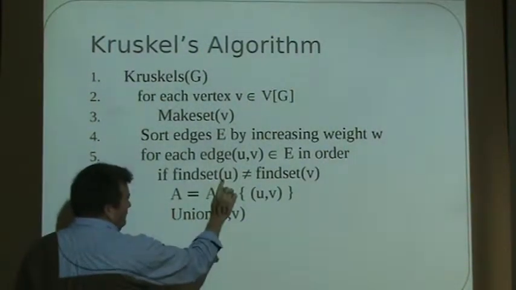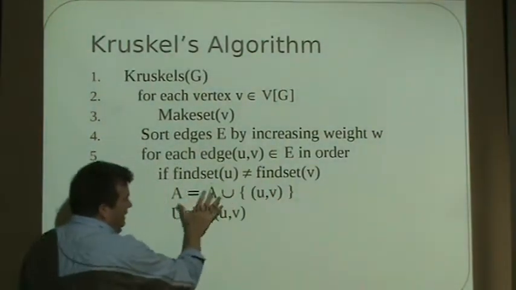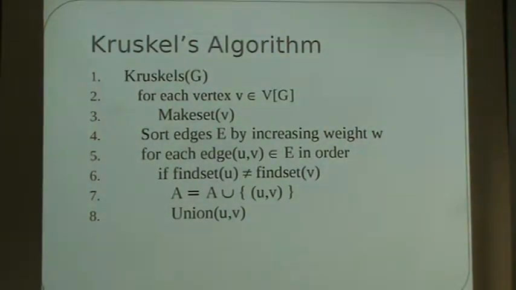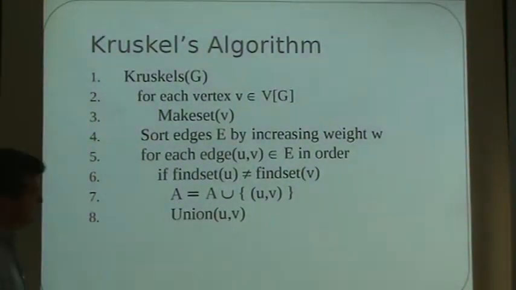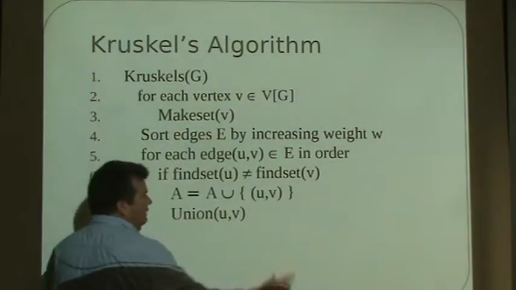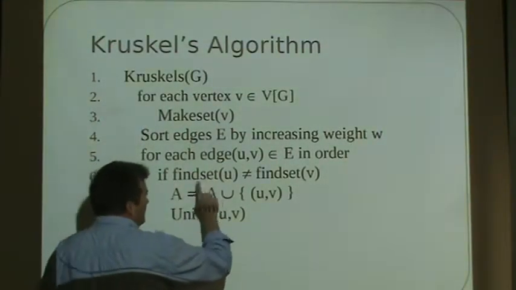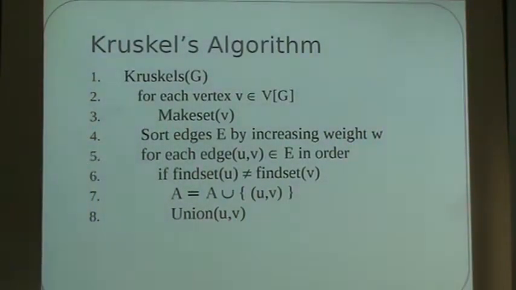So one of the most important things we're going to do with this algorithm is this operation, find set, and we're going to call it 2 times. We're going to say to the vertex U, what set are you from? It's going to give us an answer. I'm from set number 3 or something. We're going to say to V, what set are you from? I'm from set number 5. Oh, okay, so then they're from different sets, so we'll add that edge. We would like this answer to come out as quickly as possible.